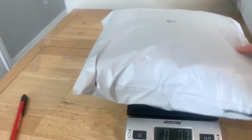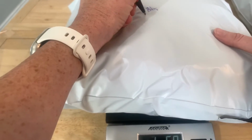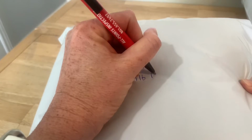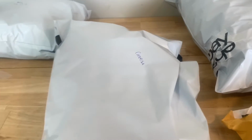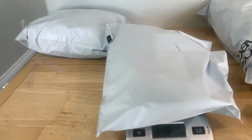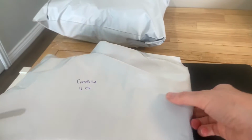Okay, once I package everything, I go ahead and weigh the items and write the weight on the package as well. So for weighing, I like to use this small shipping scale for small items. I do have a larger scale that I'll use for larger boxes. I'll go ahead and link both of the items in the comments, along with the poly mailers that I love and other shipping supplies that are must-haves for my eBay store.